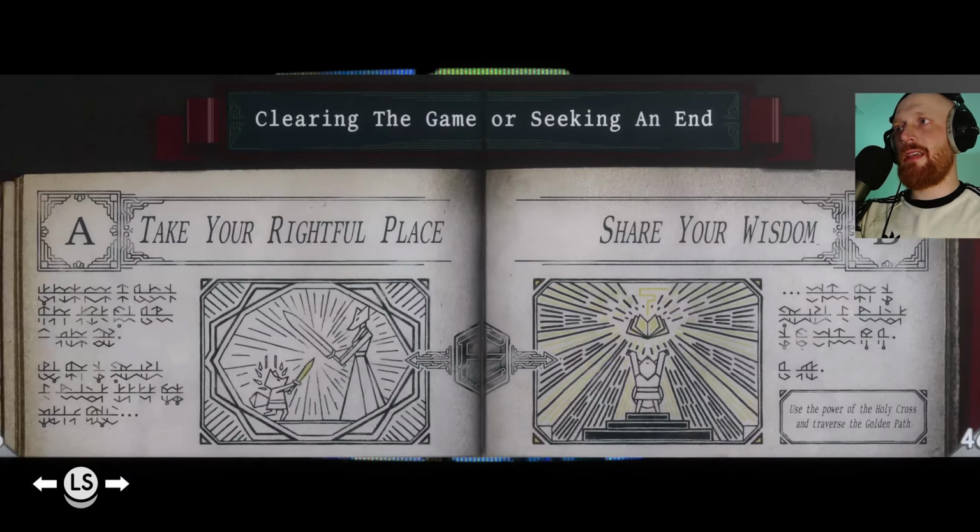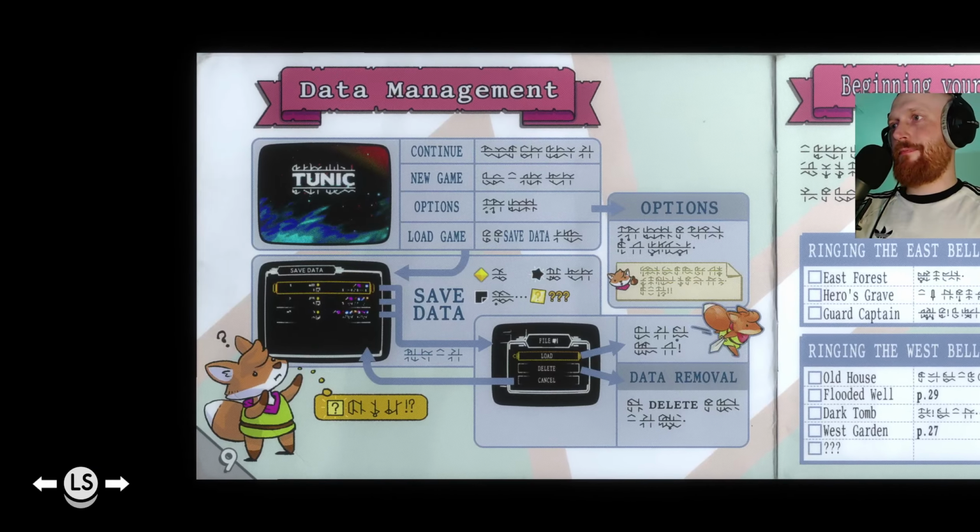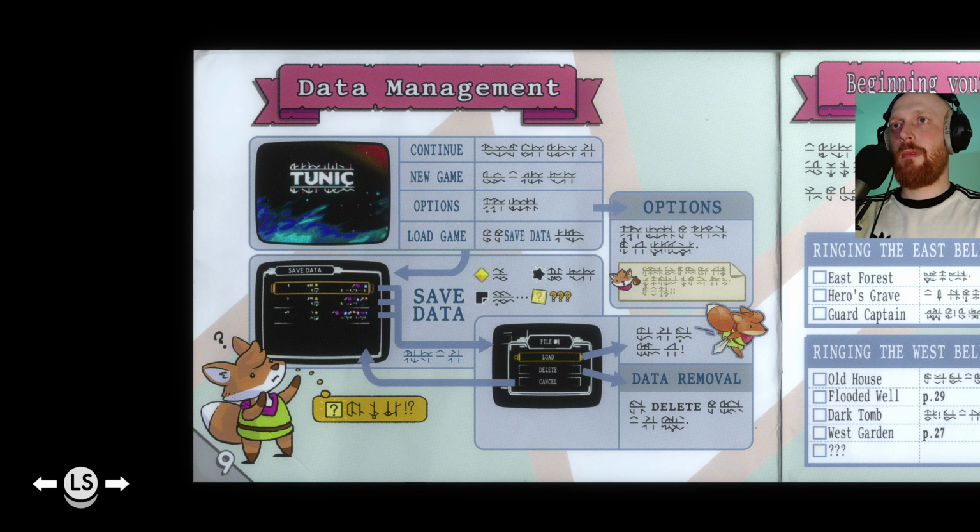Page 9, the killer. Fear is the mind killer. That is one line I hate from Dune. Speaking of Tunic, the book Dune. Fear is the mind killer.